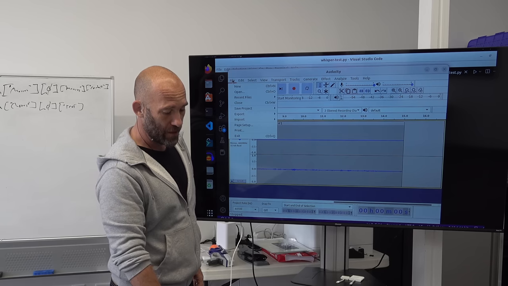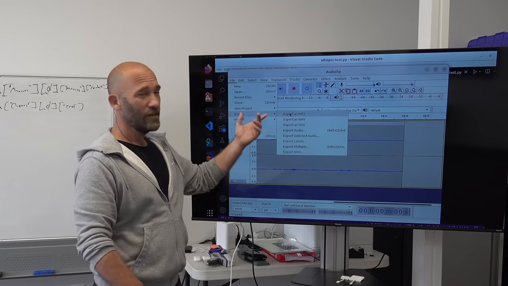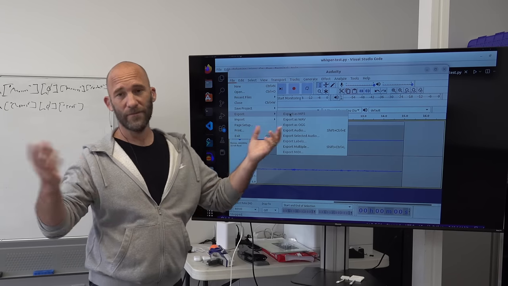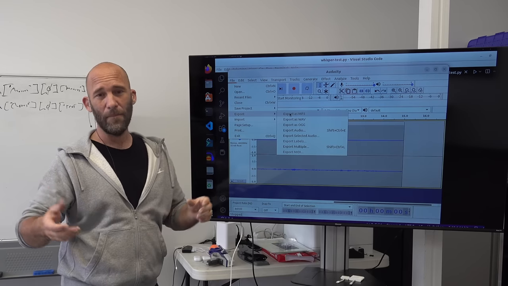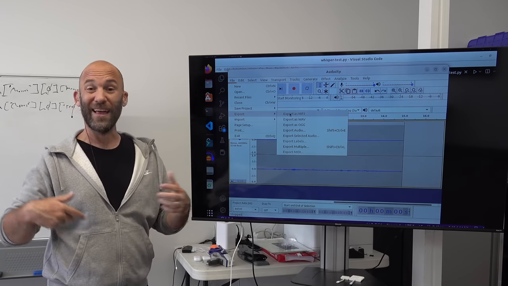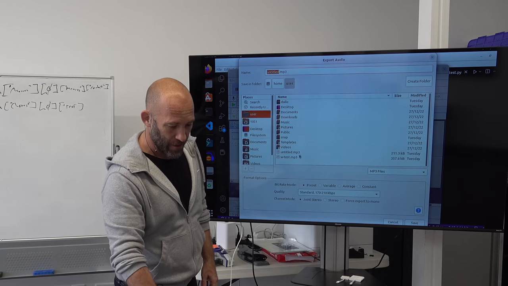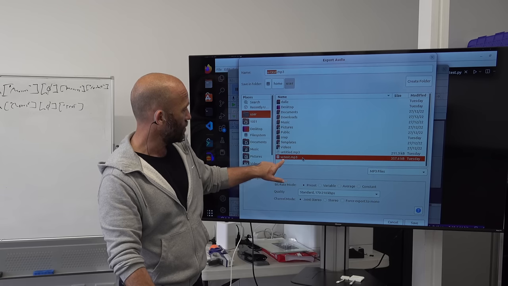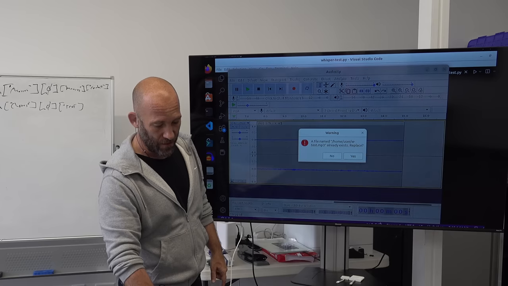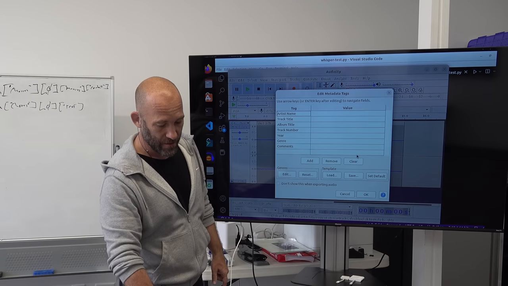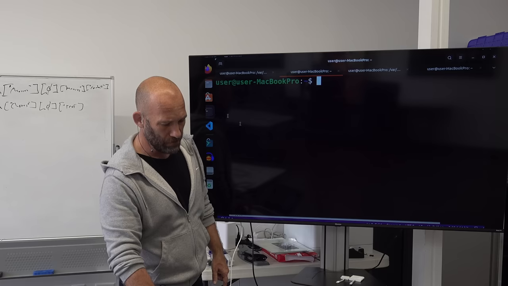Then we're going to do file, we are going to export, export as an MP3. So again, these MP3 files could be coming from anywhere. You could have used Handbrake or FFmpeg to pull the audio file out of videos, something like that. And we're going to do export MP3. I'm just going to select the w-test that I already had created. We will save, we will replace it, because I'm lazy. We're going to hit okay.